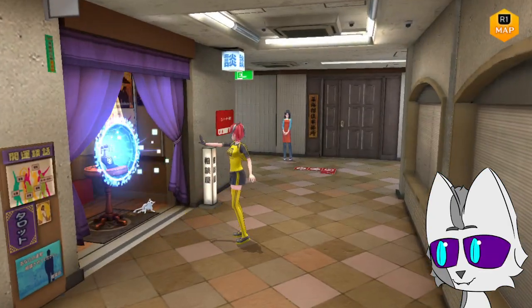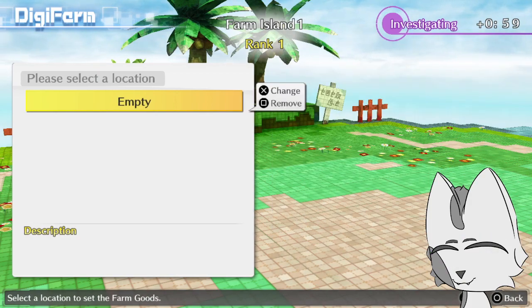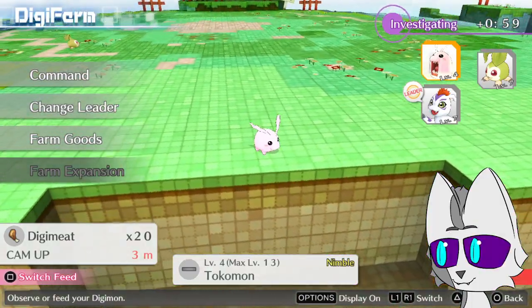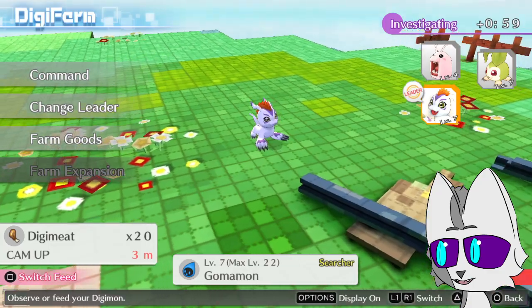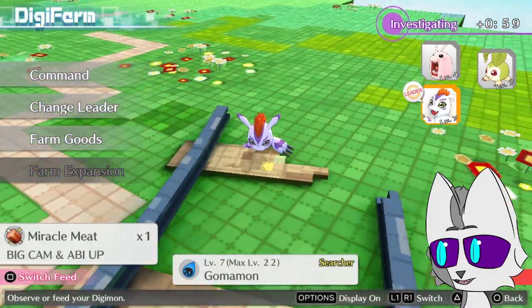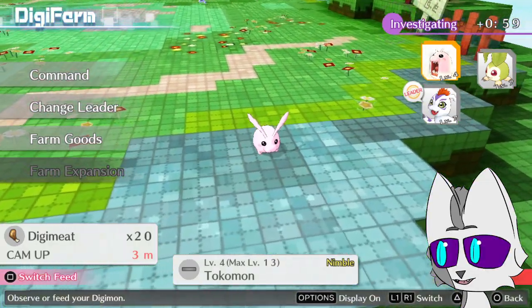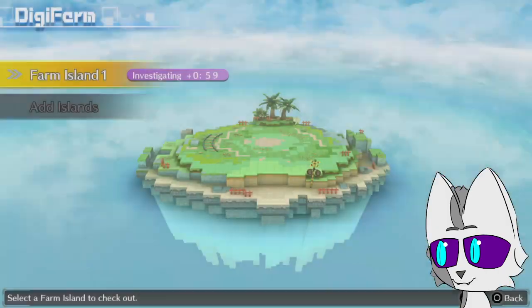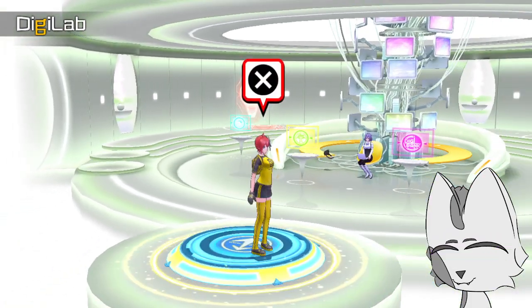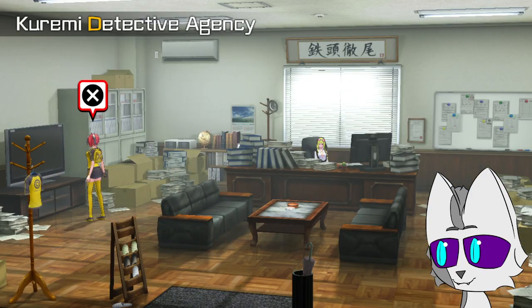But yeah, now I'll quickly head back to the island because I want to check that. Like, now I want to micromanage this all. Oh, and the investigation goes on for a long time. So, Digimeat. Switch feed. Attack up, intelligent up. Big cam and ABI up. Whereas that's only cam up for 3 minutes. I will save my increasey thingies. Well, I guess let's connect jump.